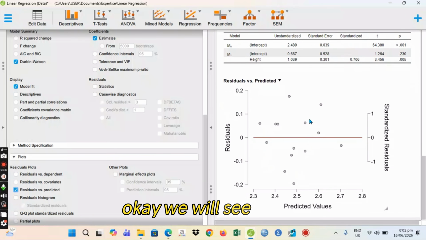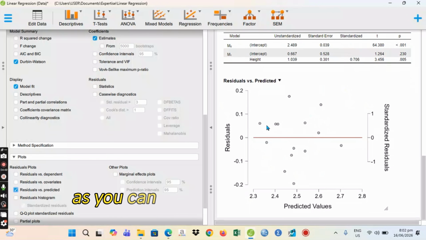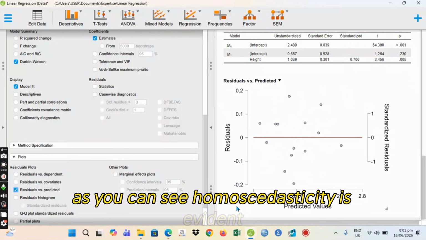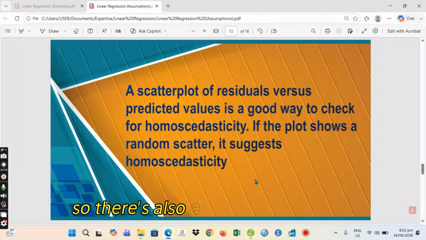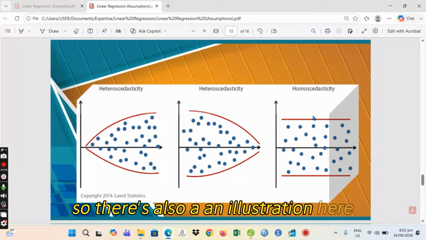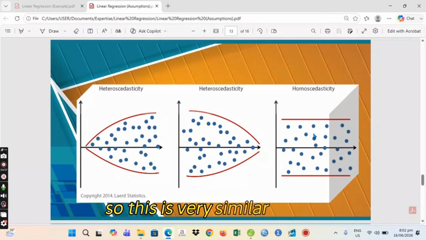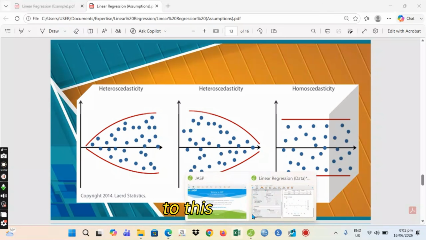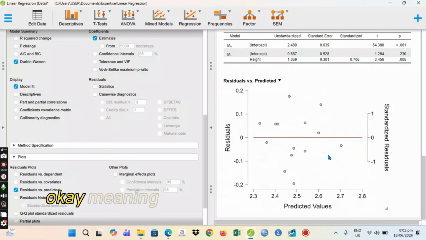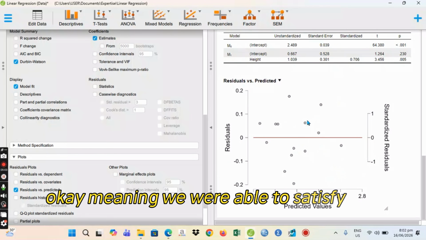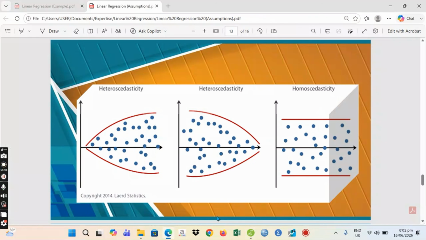As you can see, homoscedasticity is evident. There is also an illustration here, very similar to this graph, meaning we were able to satisfy this assumption.